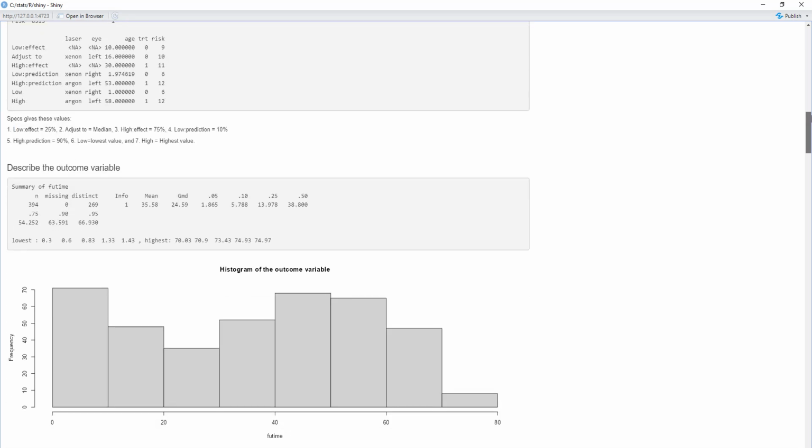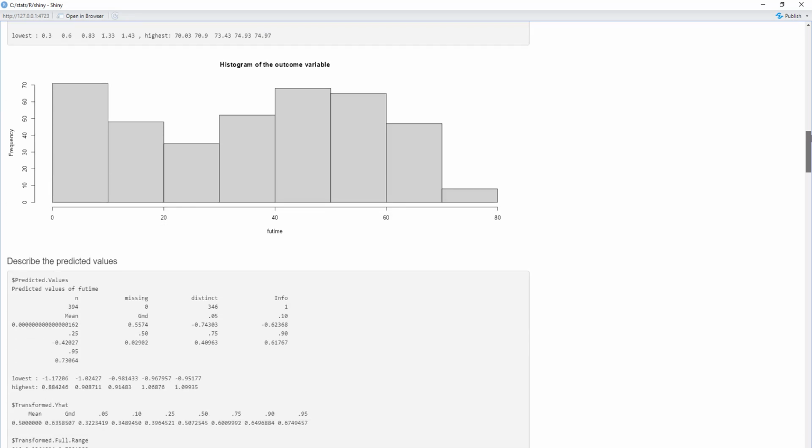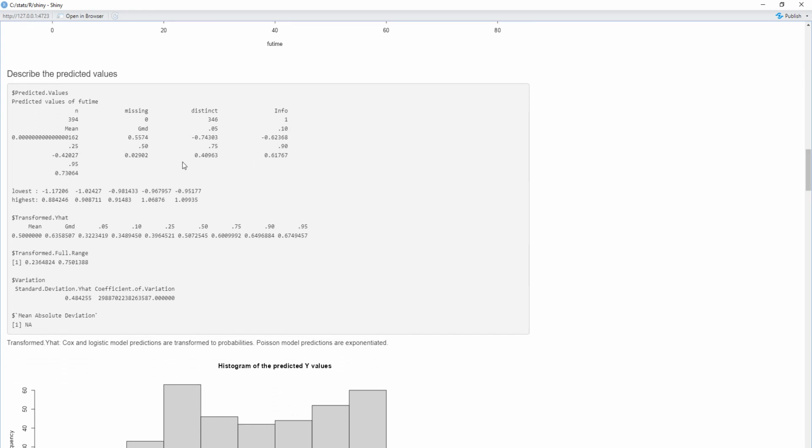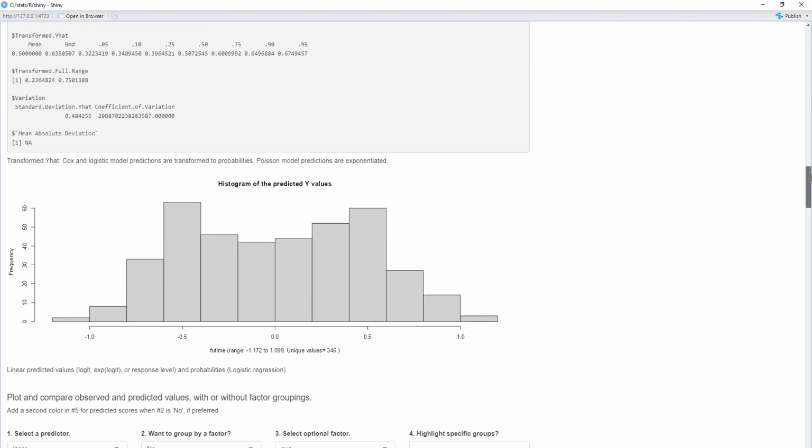Okay, I'm going to use the 50th percentile, 0.02902.